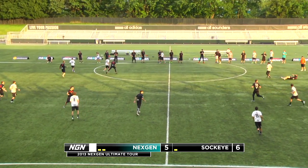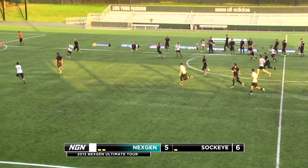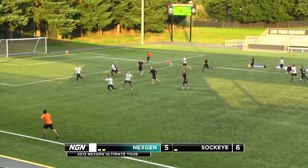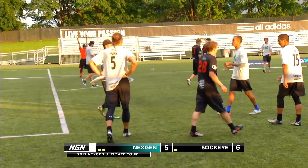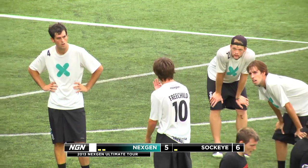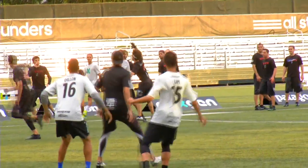Jay Clark finds Hahn despite the bidding costs. Now Hahn underneath to Scion. And Montague. More patient offense by NexGen. Montague looking far side is going to float one, but no one reacts for the Fish defense. The floaty throw from Montague lands in the hands of Oregon standout Aaron Hahn, and the Fish D not going to be happy that they're not generating turnovers. Yeah, everyone just standing and watching there on that D point when that throw went up.